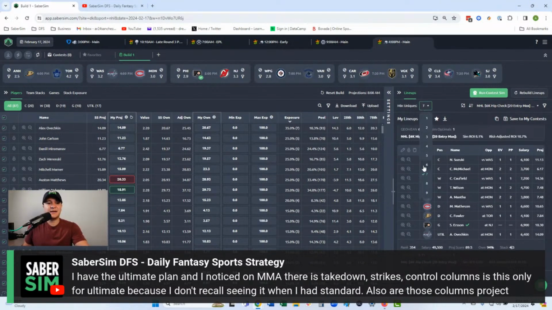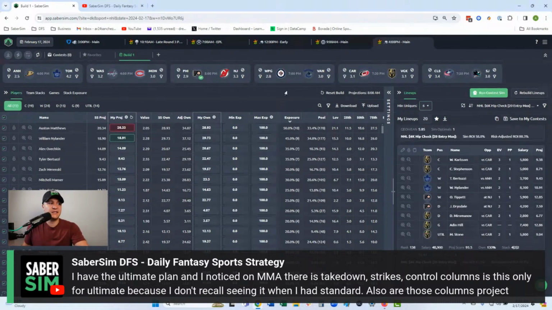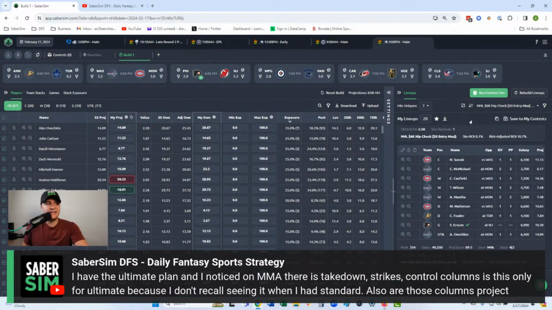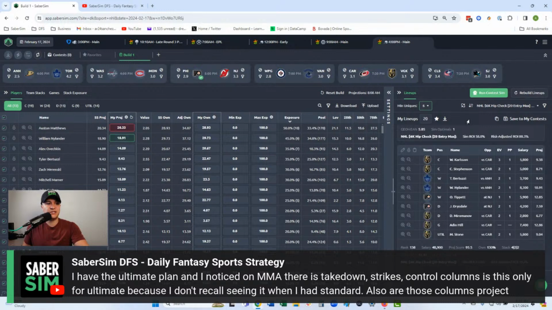I would decide, hey, do I want 7 or do I want 6 at this point? One thing I might take into account is that at 6 min uniques, I have 72 players in my player pool. At 7 min uniques, I have 87. So there is a jump here. And then my top exposures at 6 are 50%, 45%, and then 35.